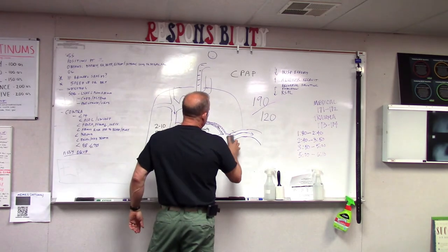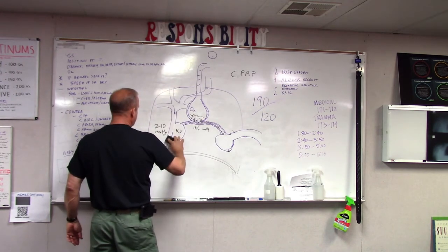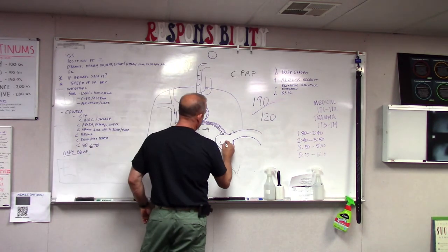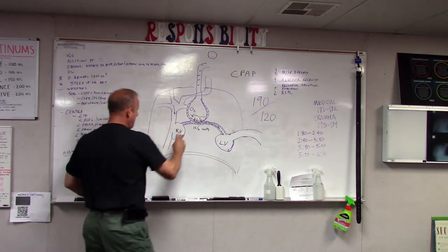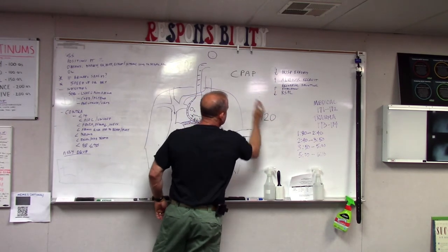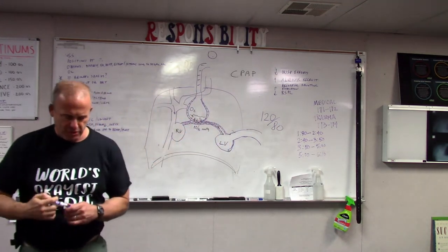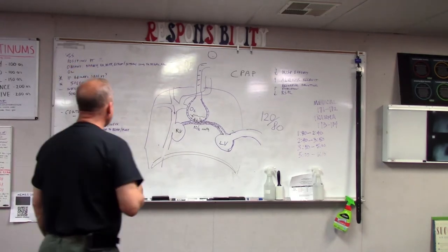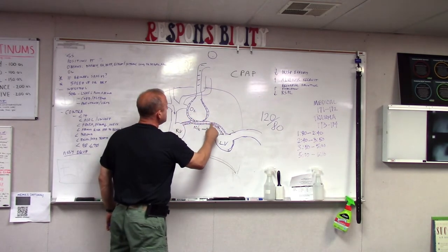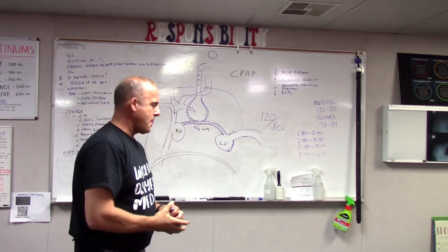So now I'm going to give a situation where CPAP doesn't work. This is really important because this happens, and once I get past that, you'll understand our indications and contraindications. We have our heart beating, our 120 over 80, with a normal physiologic range of between 60 and 100. And for whatever reason, the heart develops a problem. Oh, and you don't have fluid in there. We'll just call it AFib. It could be a flutter. It could be anything that causes a super fast heart rate.